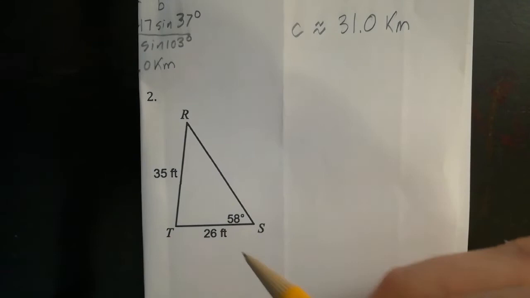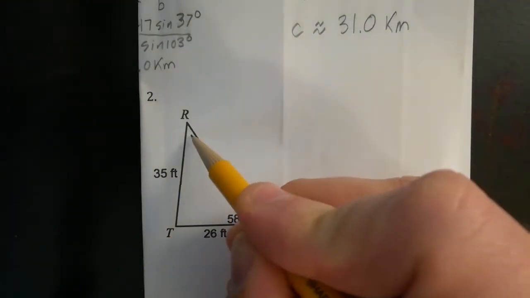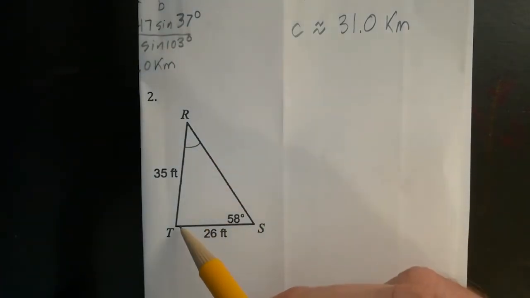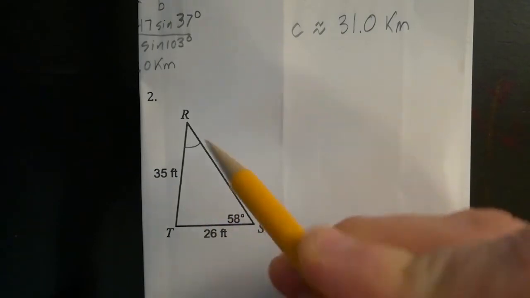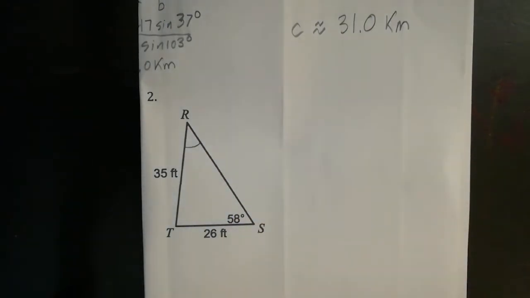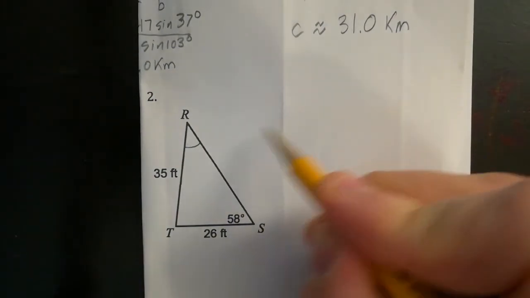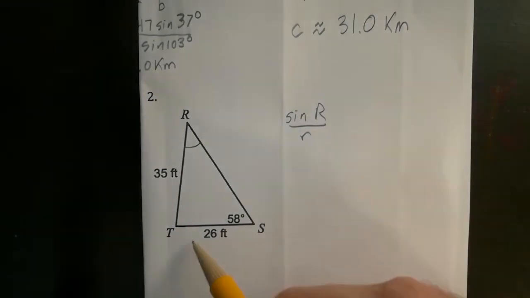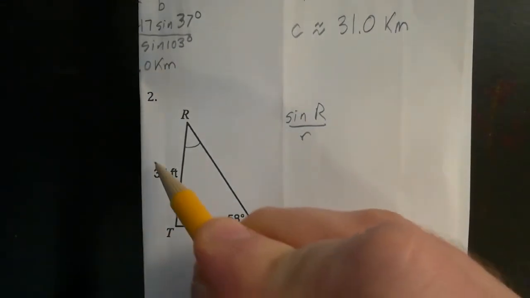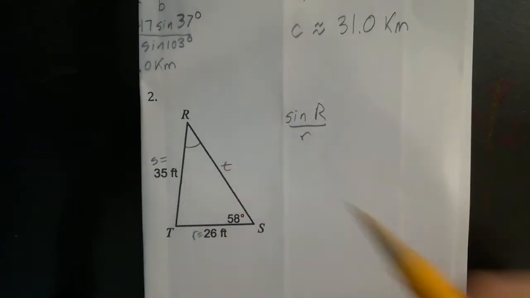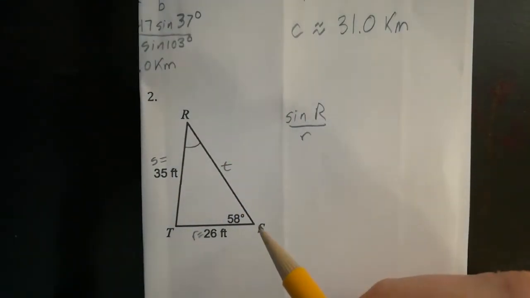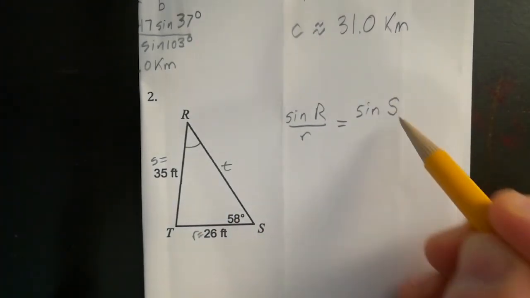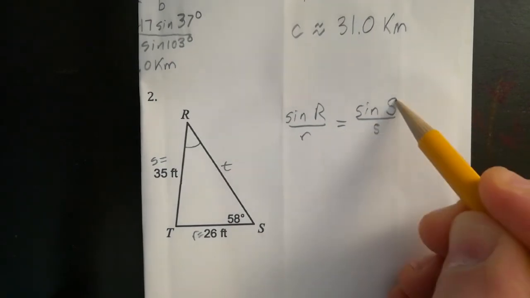So let's say I want to find, well, pretty much I'm forced to find this angle. The reason being I see that I have the side opposite it. Angle T would be hard to find. You couldn't find it right off the bat because we don't know what the side opposite it is, and we wouldn't have enough information. So let me find angle R. So that means we're going to have sine R over r, which this side would be r, and this side over here would be s, and this would be t, little t. And then we are given angle S and its opposite side, so we want to involve those. Those are S's, not 5s here.